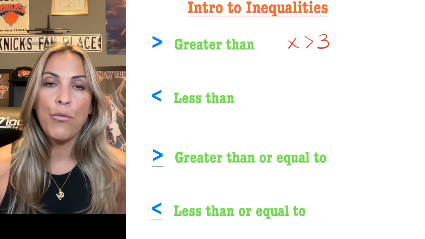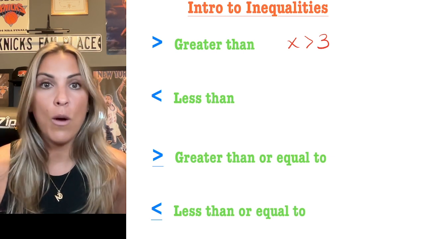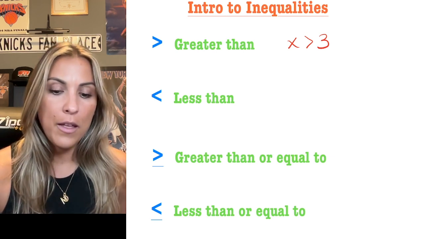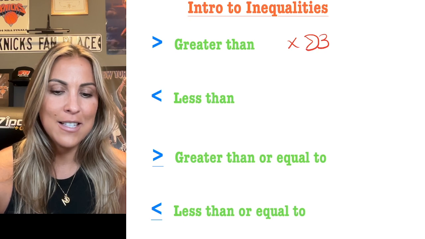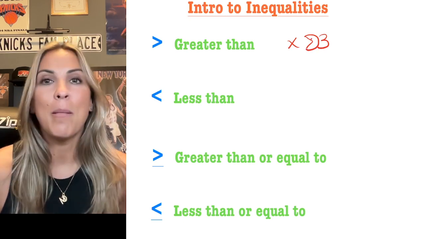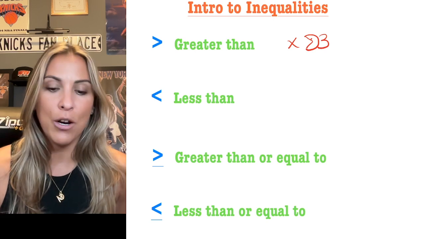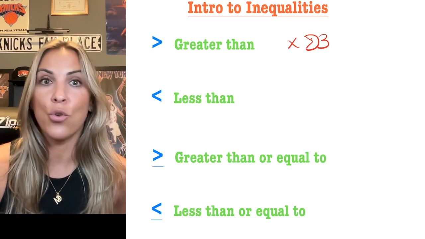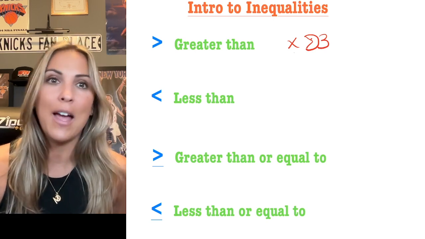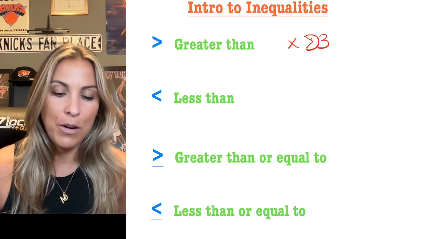Now, if you have trouble remembering which way the inequality symbol is facing, one thing that I've heard a lot of teachers say is to try to draw a Pac-Man and remember that he's always trying to eat the bigger value. So wherever that mouth is facing, that's the bigger value. So this says that x is the greater value. X is greater than 3, all right? So that's how we read that one.